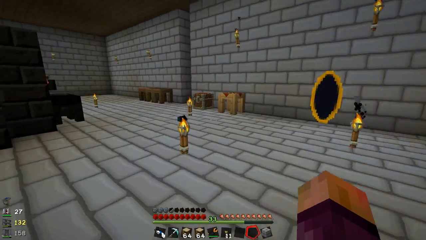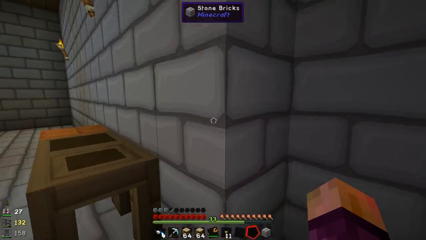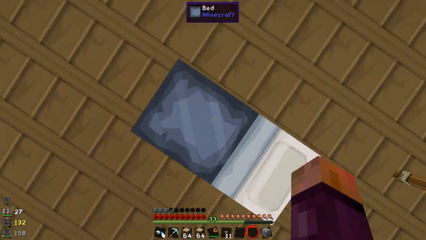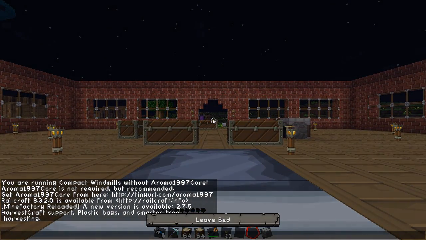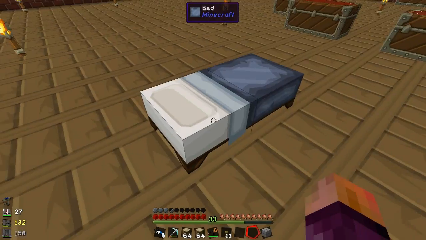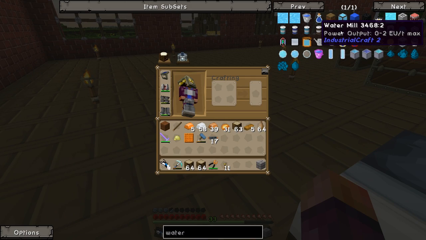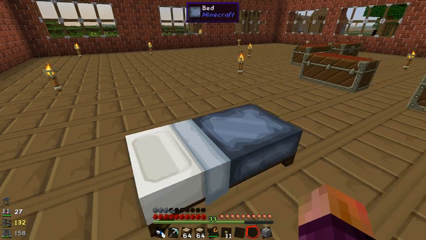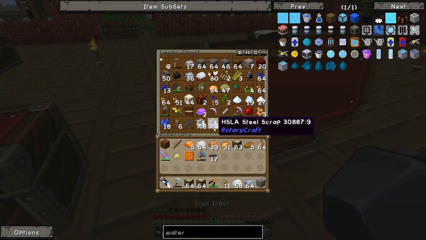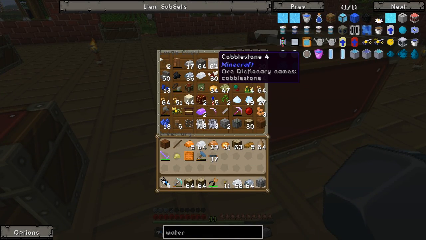Let's try this. Let's make a bunch of these. Let's see how many of these we can make, first of all. And let's just make a bunch of them. So I'll see what I can make with a stack of tin, a few stacks of tin, maybe. Some stacks of iron. Let's see if we can make anywhere near any amount of power. How much do these things output? Something ridiculous. 0 to 2 EU per tick max. That's what I'm talking about. That is the creme de la creme of EU per tick.